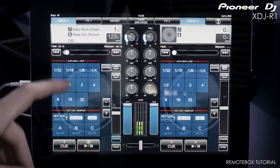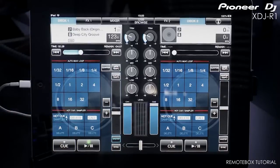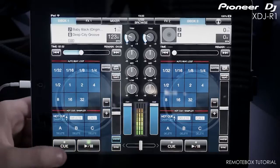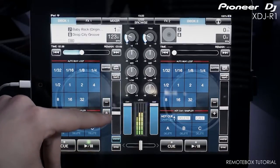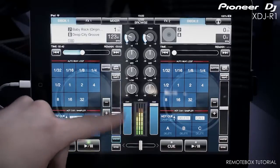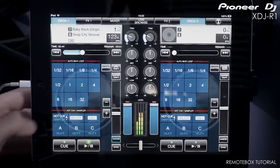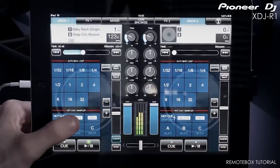We've got this scrub bar. You can touch and drag to get to any point within the track, kind of similar to the needle search in the CDJ-2000 Nexus. We've got play, pause and cue buttons, and the plus and minus here for really fine pitch adjustment. So it's just 0.02%, just because it's a lot more accurate than using the touchscreen. The hotkey and sampler section works exactly like it would on the hardware. We've got a couple of videos covering both of those if you want to check those out.